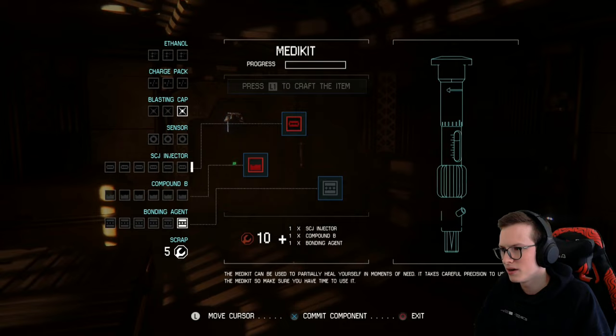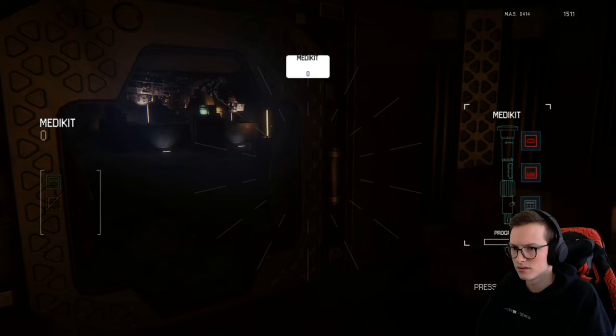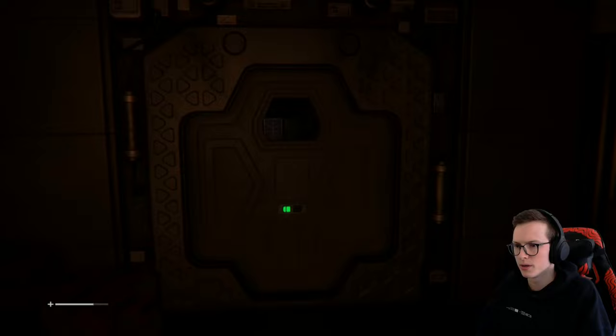Oh, I need all this? Oh, God. I don't have enough items. I got the blueprint, though. Collect sensor. Maybe that's enough. Wait, what did I need for it? Okay, let's see if I missed anything. I don't think I have. Nah, I'm good.